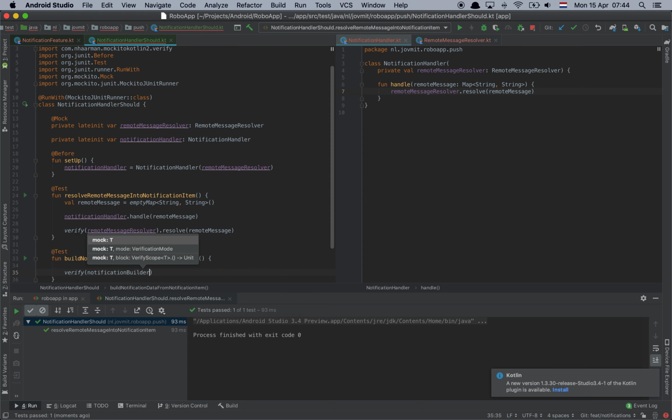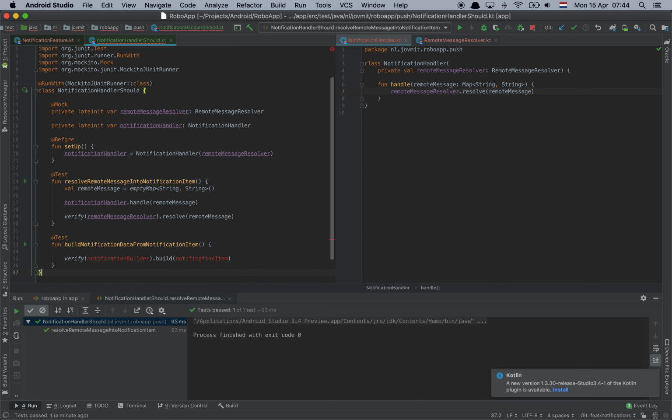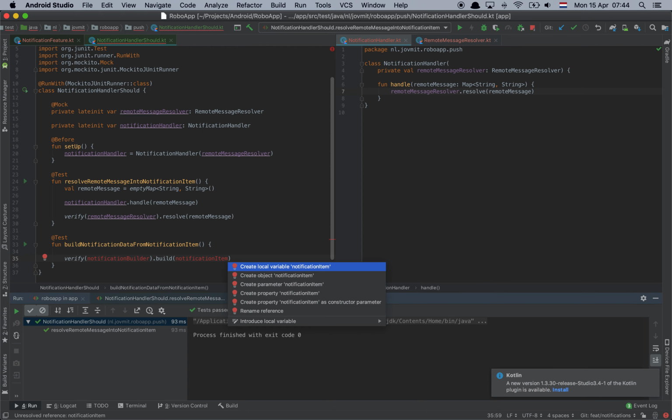Notification builder build notification item. So the notification item is something that will be coming from the resolver, and I expect that a notification builder will be called passing notification item. And so yeah, that's the expectation according to the sequence diagram that I wrote before.